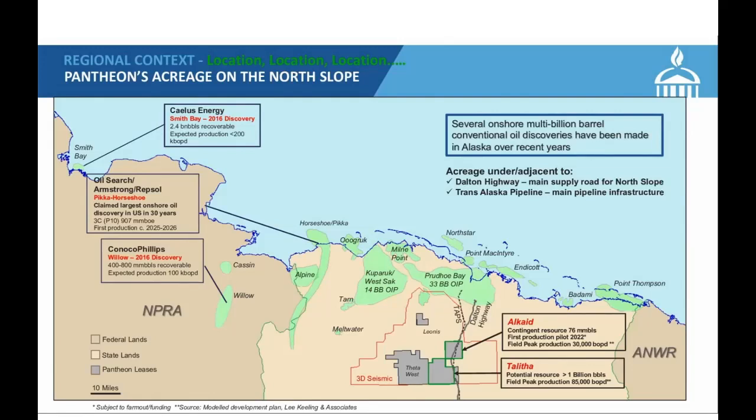The Dalton Highway is simply the feeder road that delivers material to the North Slope. Two weeks ago, I was driving the Dalton Highway from Fairbanks to Dead Horse, camped out, spent three days. It was fun to drive along the Dalton Highway and see the Trans-Alaska pipeline, which runs right along it. So we can do two developments from the Dalton Highway: Alcade and part of Talitha. Because of its location, Alcade — our smallest project — at something around 100 million barrels, we can develop it year-round from gravel pads along the Dalton Highway and have high net present value per barrel.